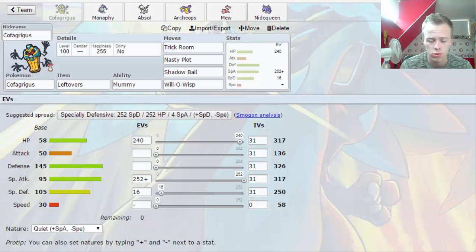For example, a Bronzong, which could, I don't know, Shadow Ball me to death. Who knows, it could just drop Toxic. Can't say that just yet, but yeah, I do have Will-O-Wisp for that, if I want to have an easier time setting up on something that really cannot touch me. And other than that, Shadow Ball is just going to run through his team. Can quickly get up his team.